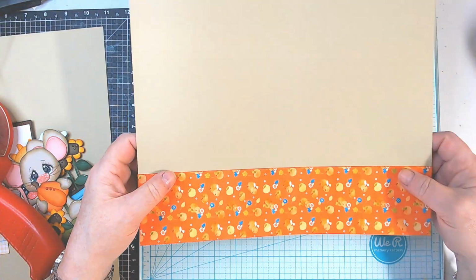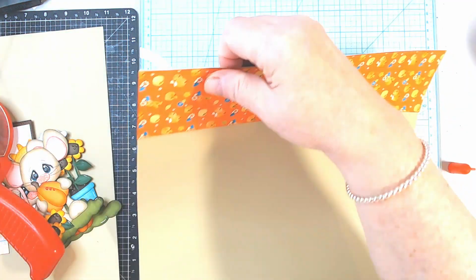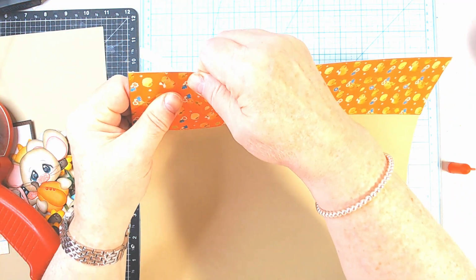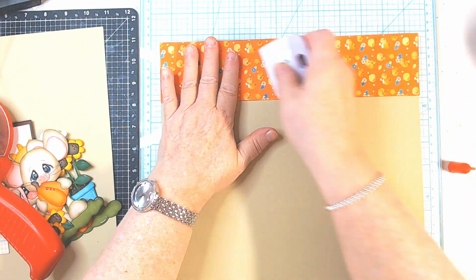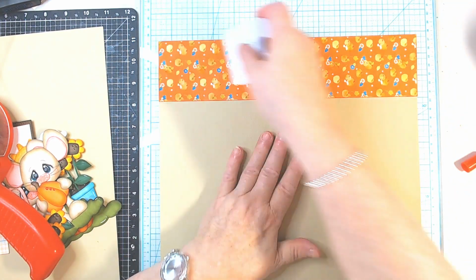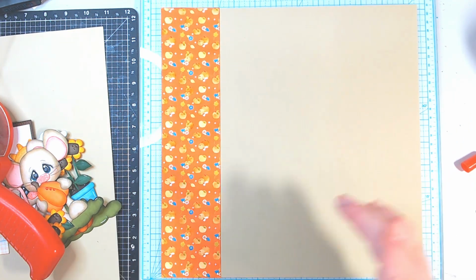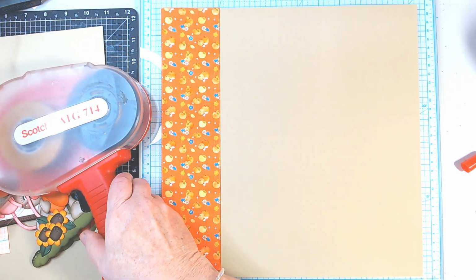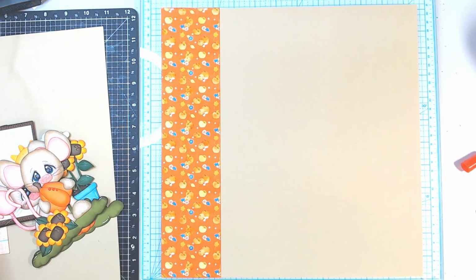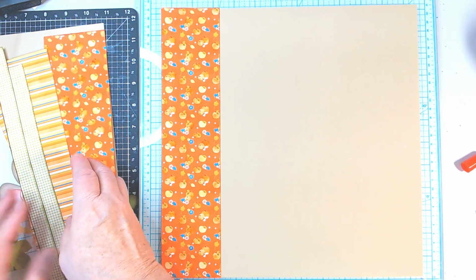Sorry, I'm just lining up these pieces as best I can along the edges. My one reason for using both tape and liquid glue is because I do have just a little bit more wiggle room with my papers. I am not sure. I gotta think about this now. Let's see. How can I miss so many pieces already? Let's see. Oh, here it is.